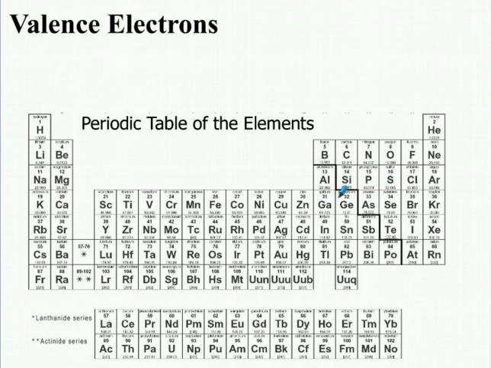Now, I actually don't want you to draw on your periodic table. I'm just doing this because it's easier to show the periodic table and do the drawings at the same time. And yes, I want you to draw these out. So the first thing I want to go over and I'm going to draw out is sodium. And I'm going to show you how you can tell the number of valence electrons. So the first thing is this. You're going to completely ignore this part.